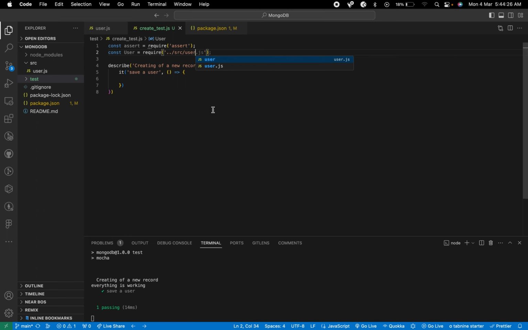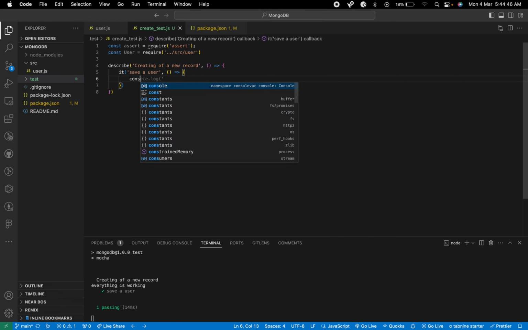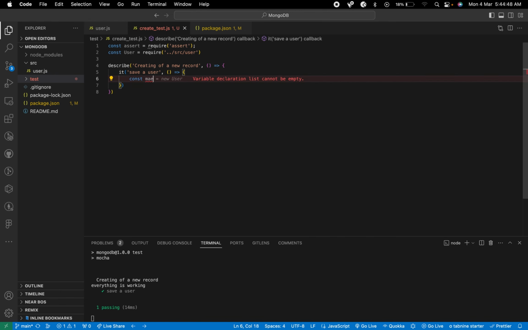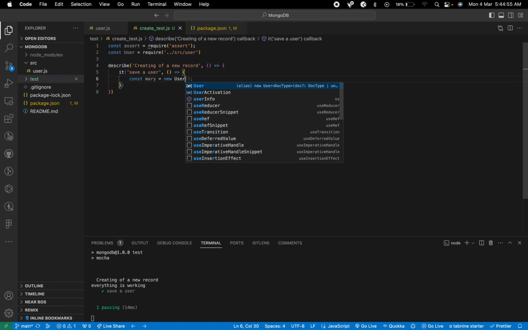So now that you've done that, you are going to go ahead and create an instance of the model that we just required. I remember I said something about that in the previous video. Instances of a model are what we use to create a record. So now let's just say const Mary is equal to new user.